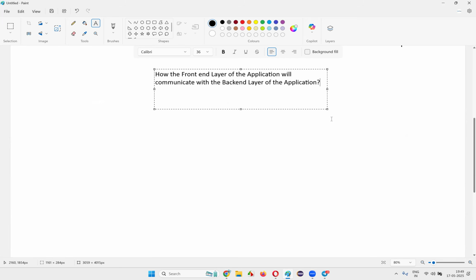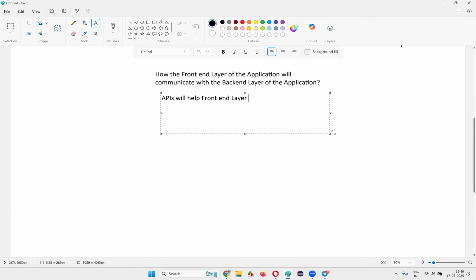If someone asks you this question, what is your answer? With the help of APIs. APIs will help the front end layer communicate with the back end layer of the application.